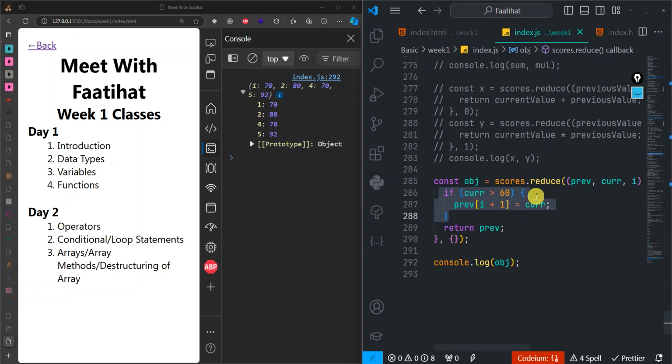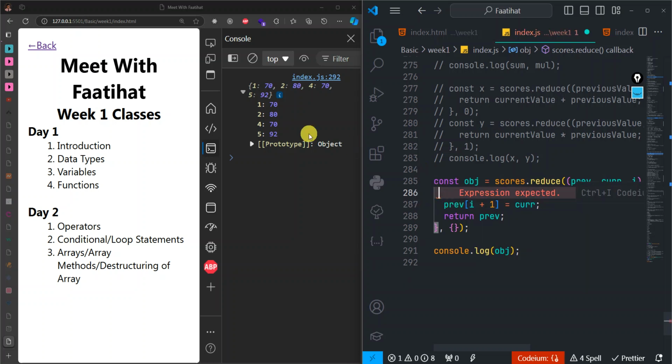So instead of doing it inside the reduce here, you can use your filter first to remove the data you don't want. You filter out the data you don't want, then you reduce so that this index can come out the way you're expecting it to be. So instead of doing it like this, what we can do is remove this one from here and carry out this condition here like this. We don't need to be doing it inside reduce because of the key. Assuming the key is not a number like this, maybe it's using some other things that are not related to each other, then you can do it from here.